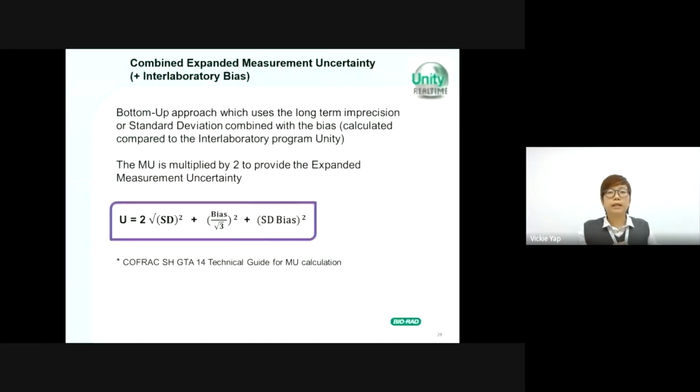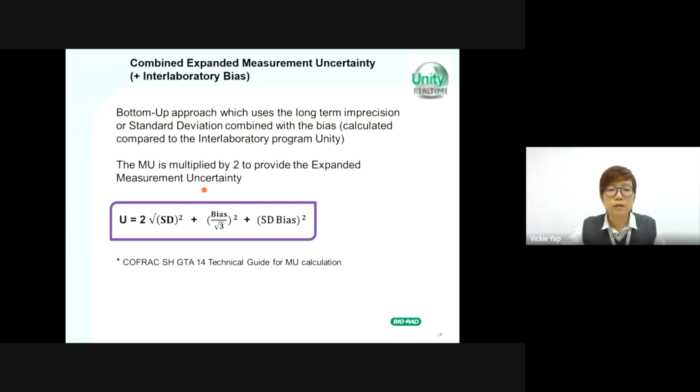The second formula available from this software is a bottom-up approach, which uses the long-term imprecision or standard deviation combined with the bias. The bias here uses the inter-laboratory program or the IQC bias. The MU is multiplied by 2 to provide the expanded measurement uncertainty.